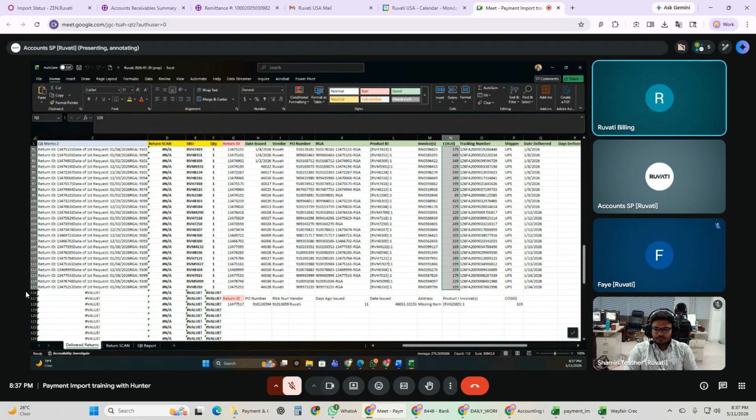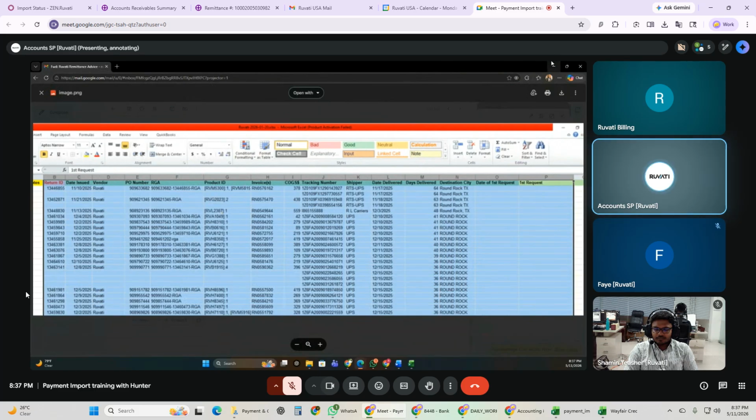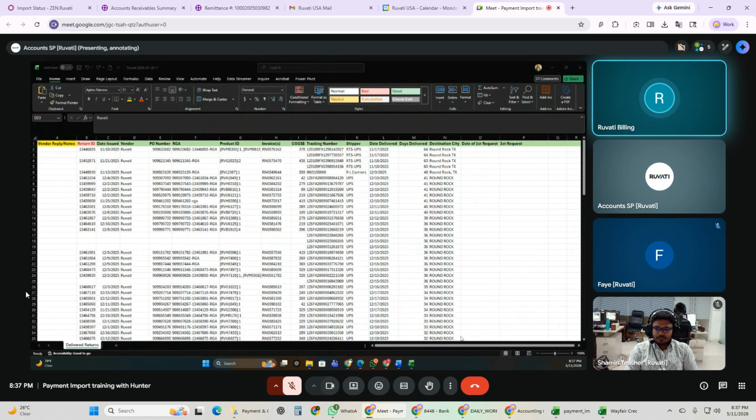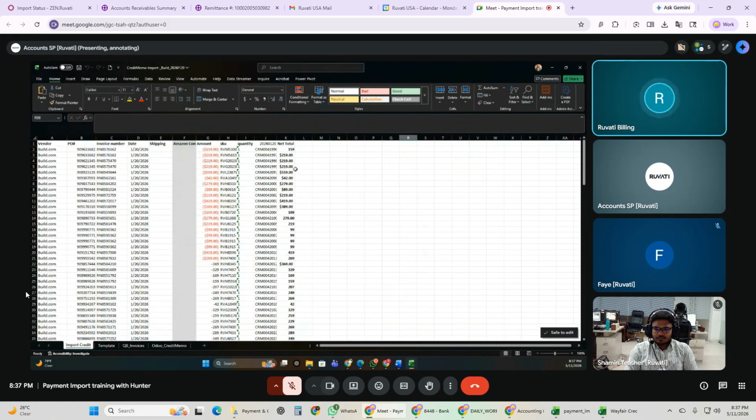Yes, the credit memo import Excel file. As you can see, these are the numbers that are there. Hover over the Excel logo on your start bar.